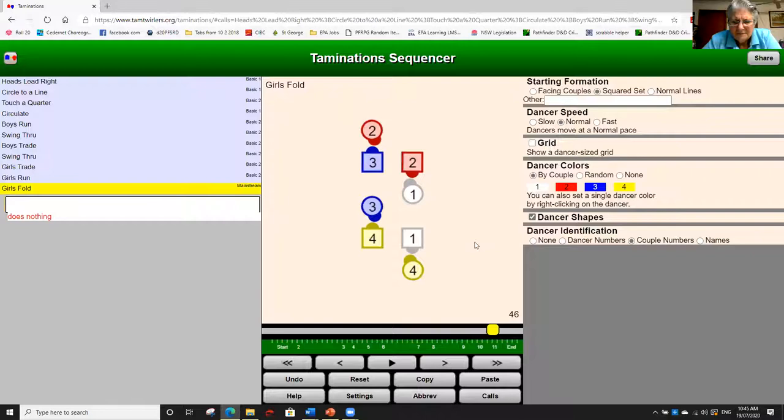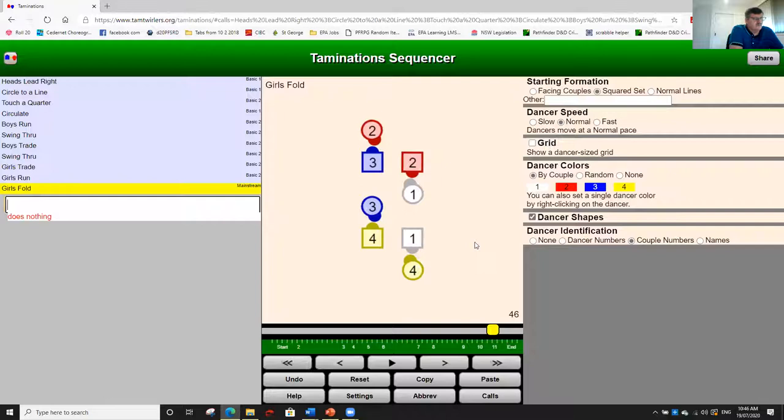Yeah, it's perfectly acceptable. It's actually defined in the definitions in the basic manual. However, a lot of dancers would feel very hesitant at this, especially if they're advanced or challenge dancers, because this is an offset position and they think, oh wait a minute, I'm in offsets, different rules apply. So if I wanted to fix this so that my C4 dancers could dance a spin the top or a swing through from here, just call a do-si-do, make an ocean wave, and then call a swing through. There's lots of ways to fix that.